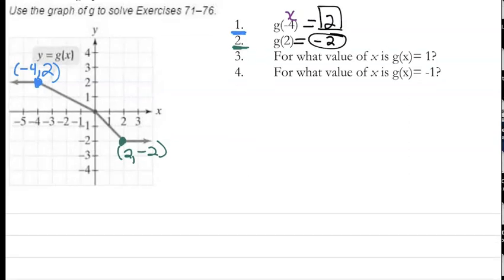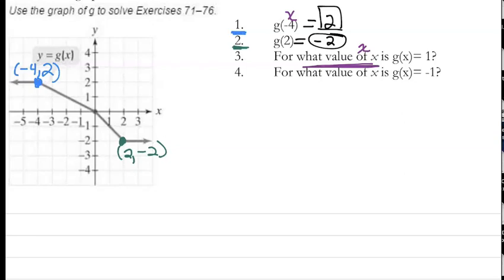So now let's take a look at number 3. In number 3, it says for what value of x. So here they're clearly asking us that they want to know the x, although they use all these extra fancy words. So get used to that. We're going to have to take what they're saying in the directions, and we're going to have to translate that and know what it means to do. So they want to know what's the x. And if you look at the g of x equals 1 part, there's the x still there in the notation. So that's the part you need to know.